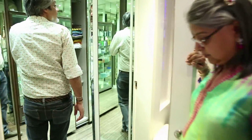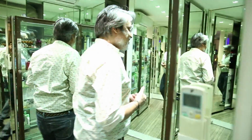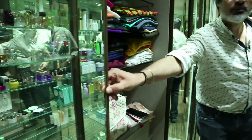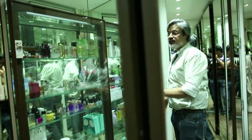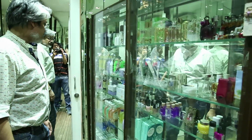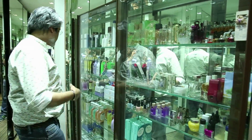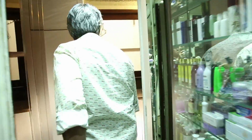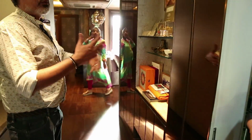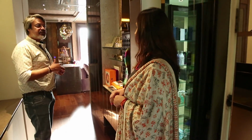And then this functionally gets lifted to her dressing room, which has, as any lady would like, a lot of mirrors, so she can see herself from every angle, and we've got a lot of storage filled into it, and all the knickknacks into one area. And what she's not mentioning, behind that is also a little box room kind of thing, a private yard, which has a separate stage which comes over here. And then from this we head back into the main passage which we had seen earlier. So basically everything is from one to the other, and you can have many permutation combinations in the same space.